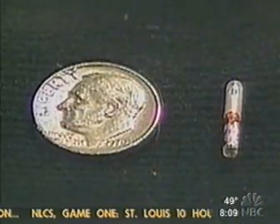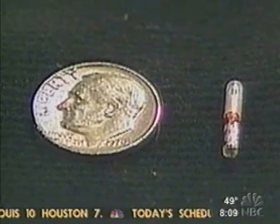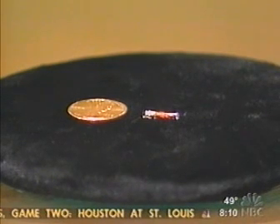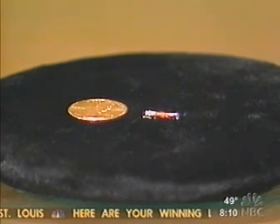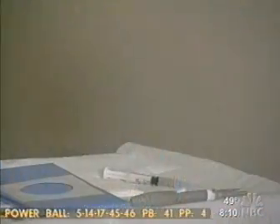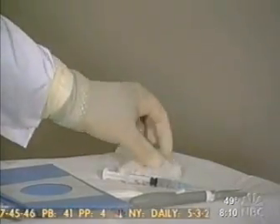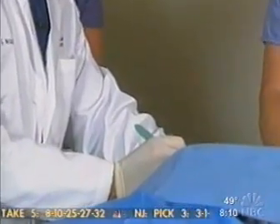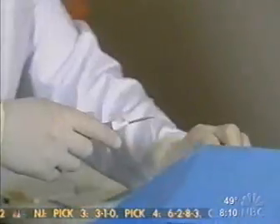Explain to me briefly what the VeriChip is and what it is supposed to do. VeriChip is a tiny miniaturized RFID, or radio frequency identification microchip. It's 11 millimeters by one millimeter — about the size of a grain of rice. We've got one sitting there by a penny to give a little perspective of the size. It gets injected, just like getting a shot of penicillin or any medicine in a doctor's office. It goes in the upper right arm, which our physicians have chosen for ease of access as well as biocompatibility. On the chip itself is only a unique identification number.